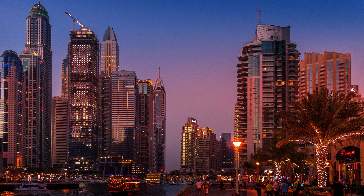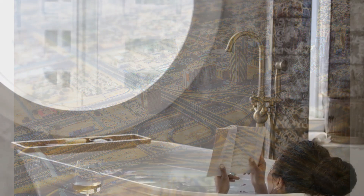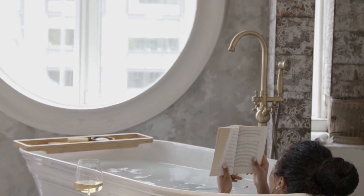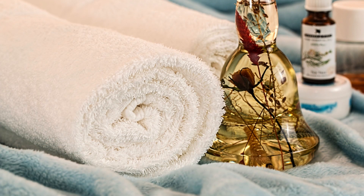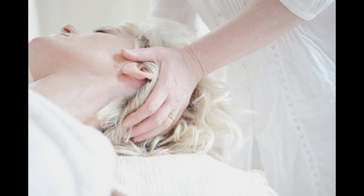Another fascinating detail is the architectural design of the building. The Burj Khalifa was designed to mimic the shape of a desert flower, with three petals arranged in a geometric pattern. This unique design not only looks beautiful but also serves a practical purpose: by reducing the surface area exposed to the sun, the building maintains a cooler interior temperature and reduces the energy needed for air conditioning.